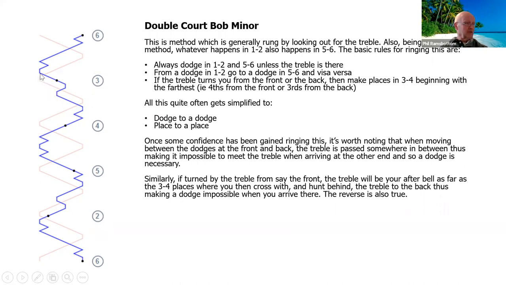So you start heading off to the back and the treble starts following you, but you're only going to go as far as fourths and make a place, technically, as if you're ringing a method on four bells or playing Bob Minimus, something like that. So the treble is then going to catch you up and want to cross over with you, where you make another place. You then become the afterbell of the treble, which tells you straight away that you're going to meet the treble when you get to the back.